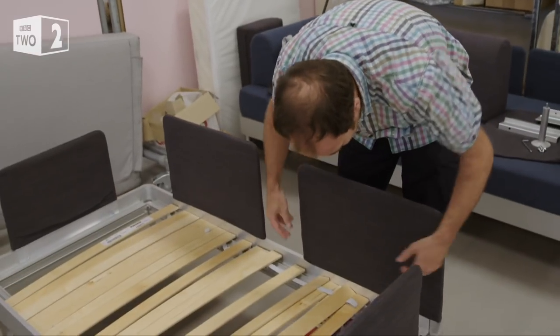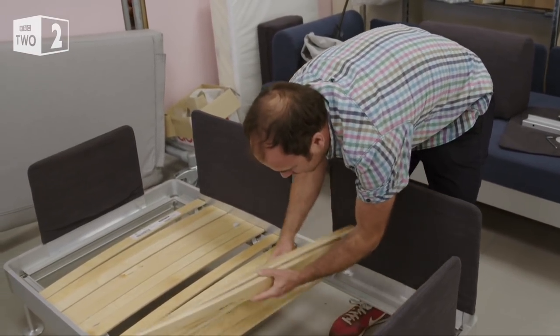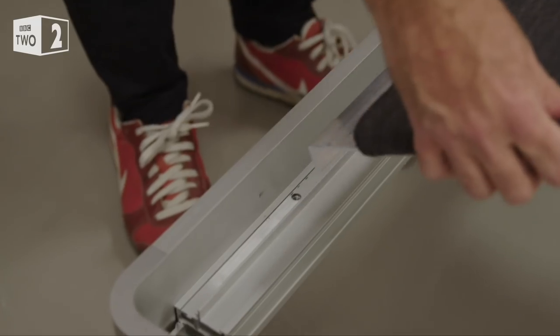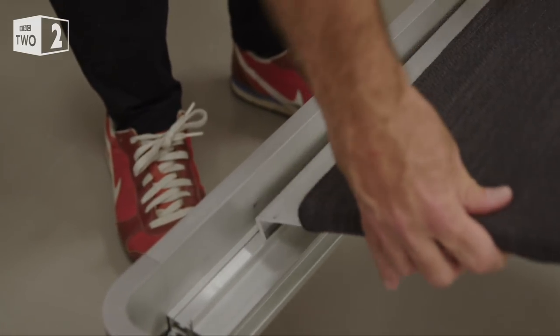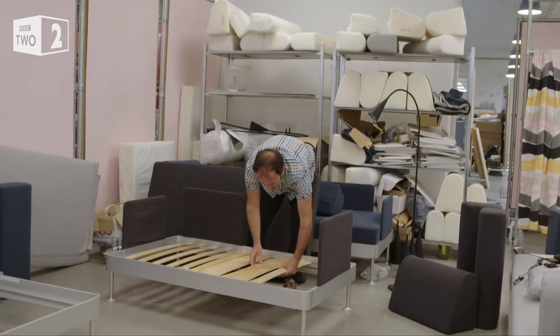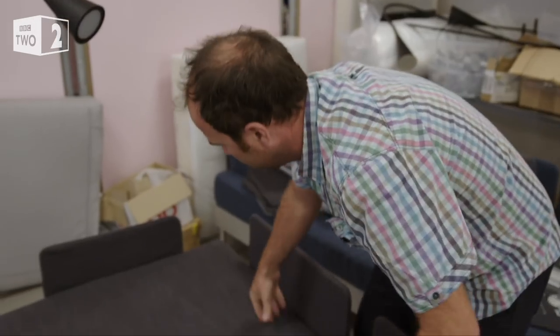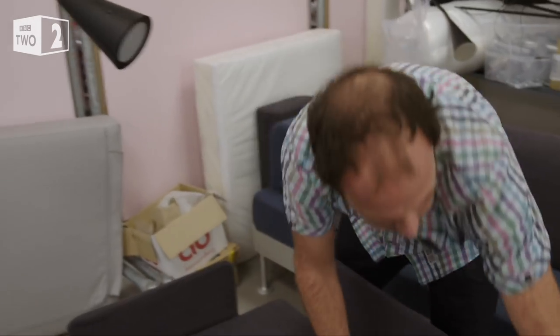At Product Development HQ, the Tom Dixon prototypes have arrived. You need to get it into the groove — that's what we've worked out with the aluminium. You can choose whether you sit on it, lay on it, or sleep on it. You can bolt on pieces, strap things on, and that's what's new for us. We're letting the customer choose how they put it together — whether it's a sofa or bed, it's up to you.